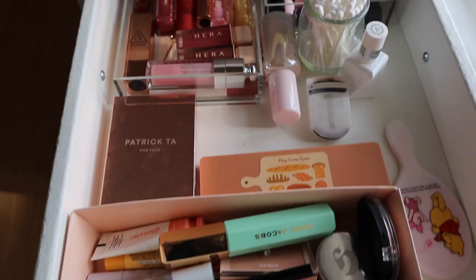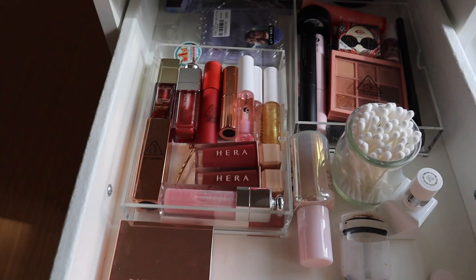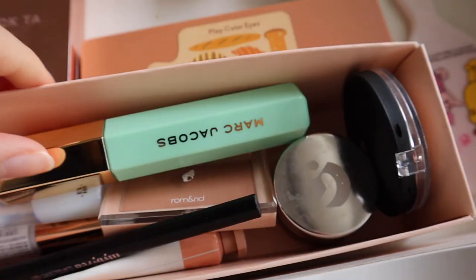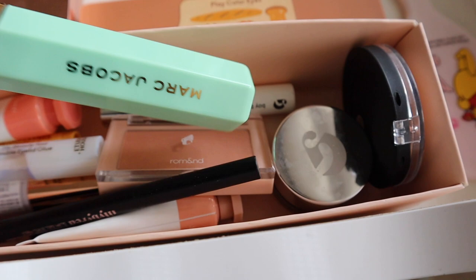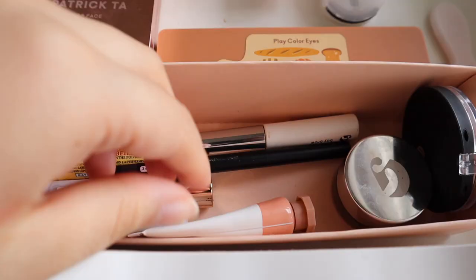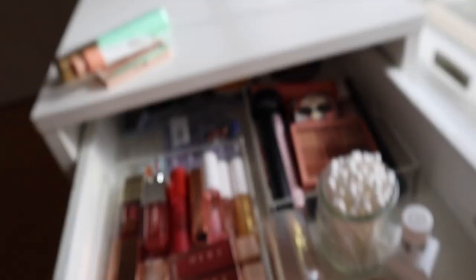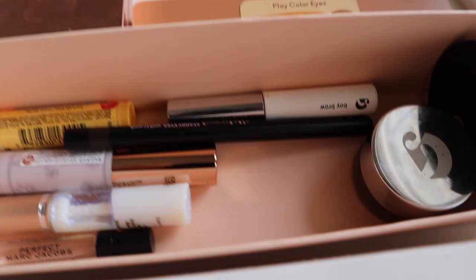So let's go into the first drawer. It's kind of messy. I have like the same makeup, just a little bit more. Here I decided to add basically the makeup I use the most. It's a little bit stuffed. My mascara, I have powder blush, I have my two Glossier Cloud Paints — one in Beam and that one in Dust. I also have my Burt's Bees Lip Balm, which I use a lot.